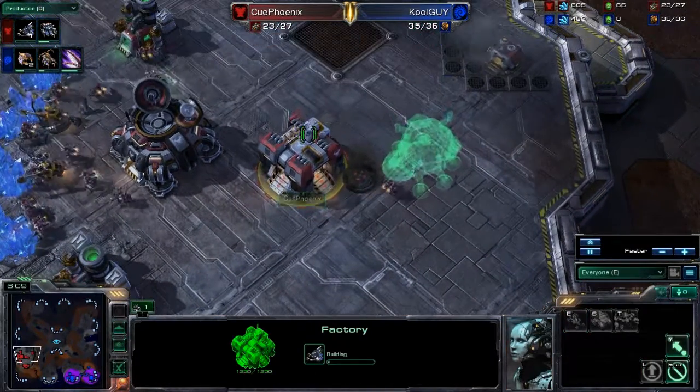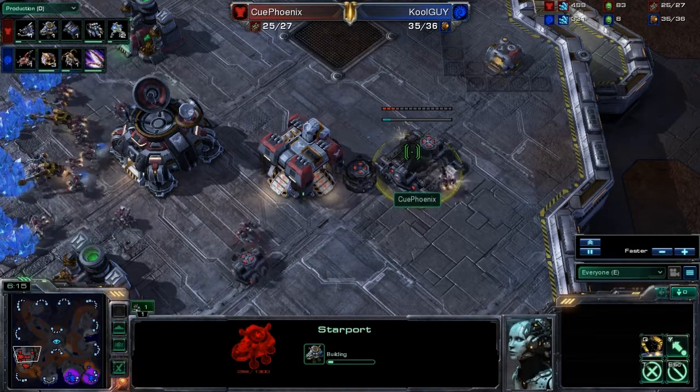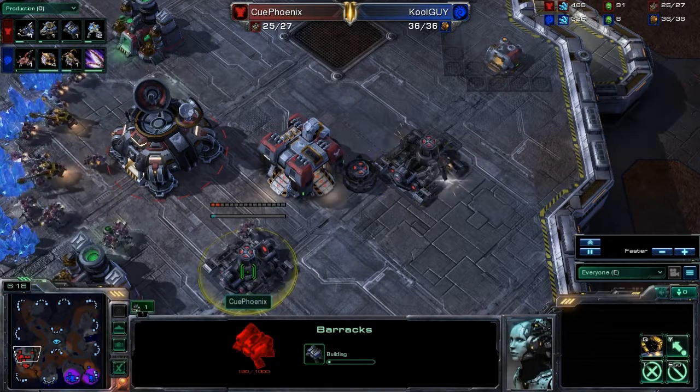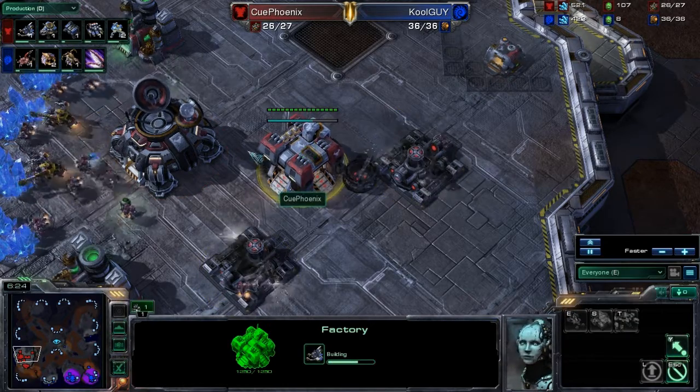Banshees, medevac drops, probably medevac drops at this point, but he doesn't realize, of course, that CuePhoenix is way behind, and he's just now building his starport. So CuePhoenix is trying to get back into the macro game, building a barracks, building a starport, working on his factory.